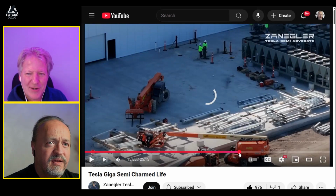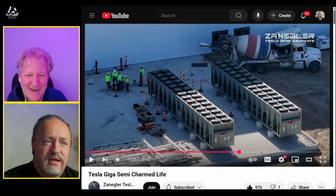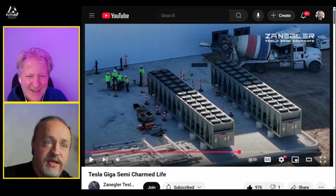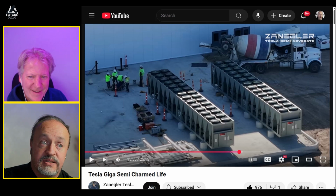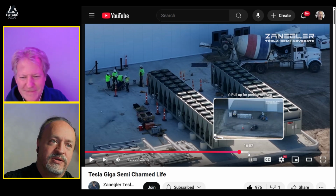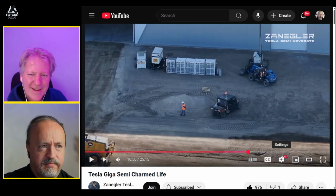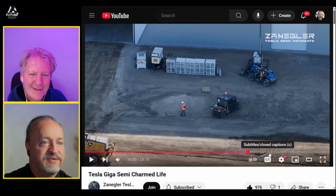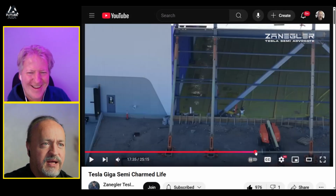Almost looks like a hopper, doesn't it? Yeah, but it looks like it's mounted to these concrete posts. I don't know. Yeah. Oh, there's a better shot. Is it HVAC? Yeah, that's HVAC. That's got to be HVAC. It must be something that I'm unfamiliar with. That's more arid condition specific. Oh, propane tanks for your golf carts.